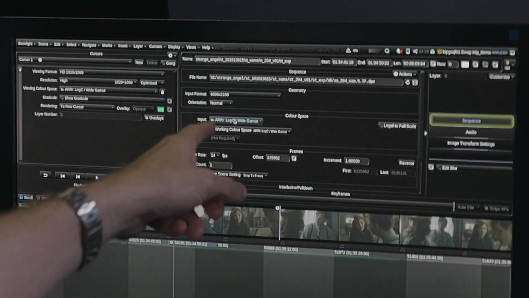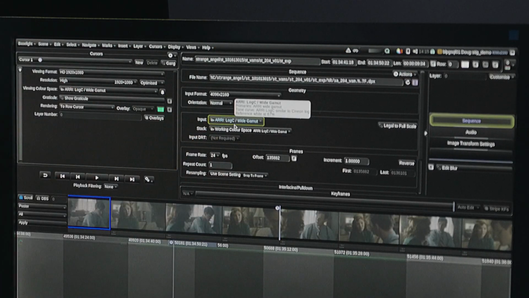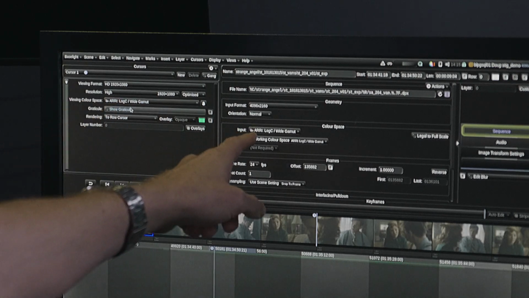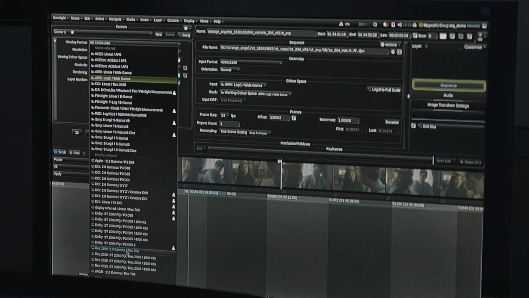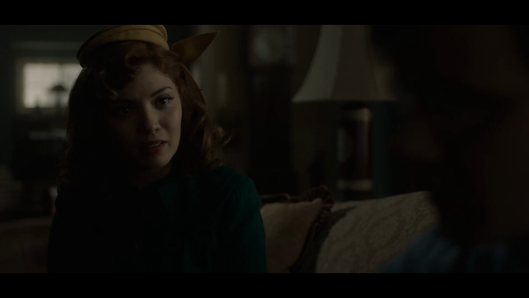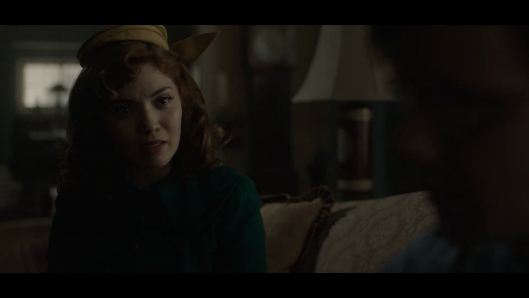All the stuff comes in, ARRI Log C wide gamut, stays in the same working color space, goes to that family DRT, and then the DRT is not being used because our viewing and input are the same. So we're just looking at the Log C footage untouched. The second I activate whatever display I'm looking for, in this case Rec 709, it activates the appropriate DRT and puts us where we need to be for our starting place. At that point, we get into the grade and we start doing our deal. Right?